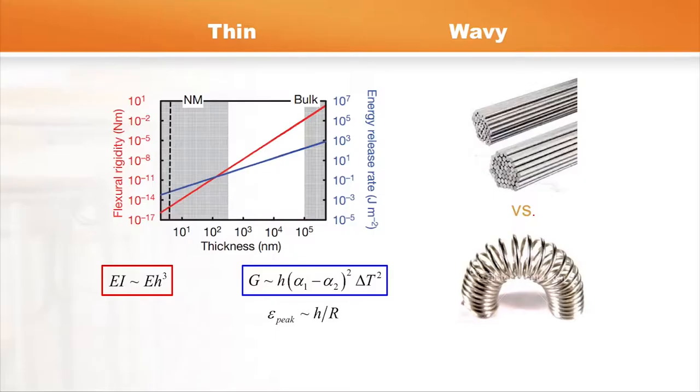However, for a thin piece of paper, it's flexible but not stretchable. What we want to do is have, for example, an iPhone be stretched to an iPad — something useful for deployable structures and devices in the future. So we introduce a structural design that mimics the spring shape. Think about a straight wire, which is not stretchable — however, if we make it into a spring shape, it becomes stretchable. These two basic concepts of thin geometry and spring shape can be combined to make a structure stretchable.